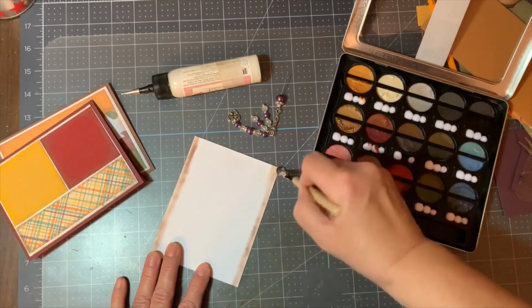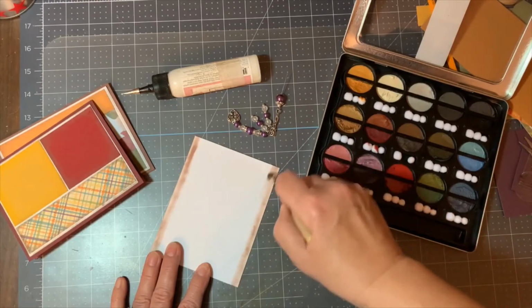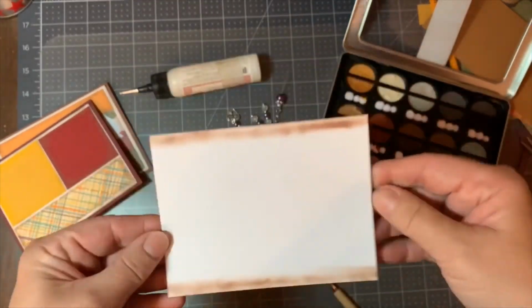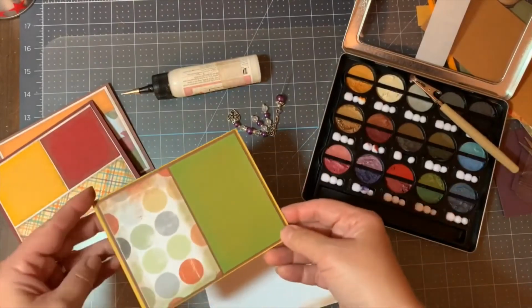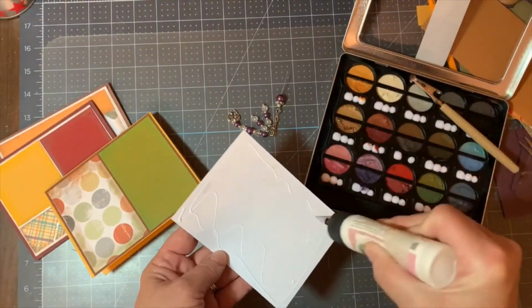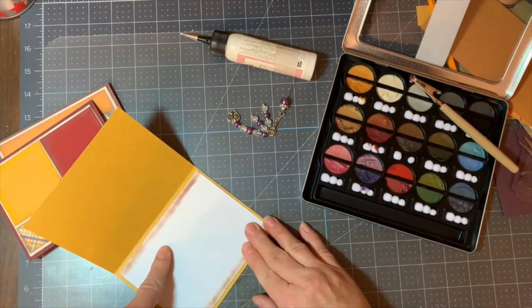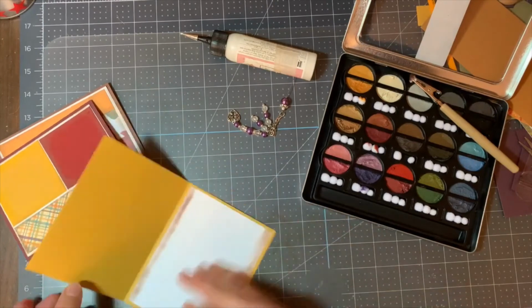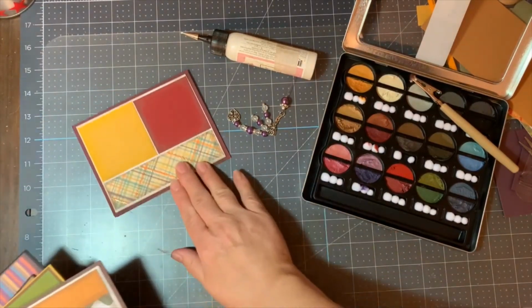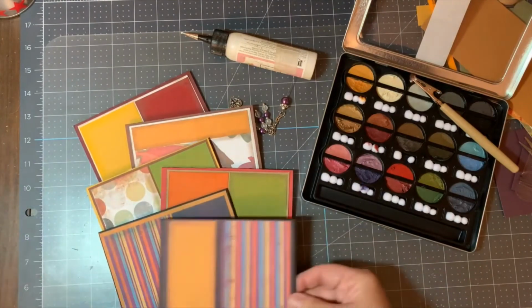So now you have 6 cards. Yes, I have 6 cards ready to go that I can use for any kind of whatever I need, basically. Obviously, it's important to, well, not really obvious, but it's nice to have the solid bases to put a stamped sentiment. And there you have it, my 6 cards.